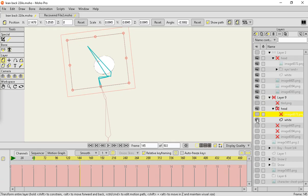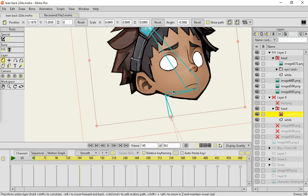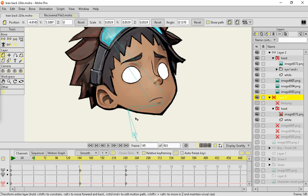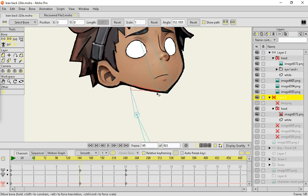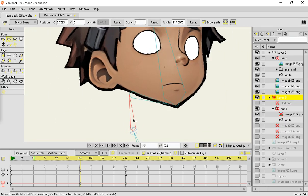Oh, I lost my head. And then for the head, oh, I know why it's doing that, because I moved those images, but they're still showing up, which is kind of weird. So for the head, you'll have this one here, this one, like so. Alright, so we have the head there.